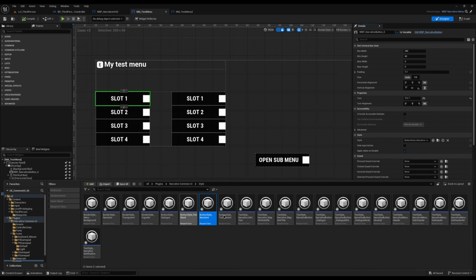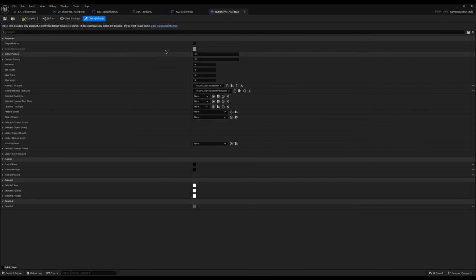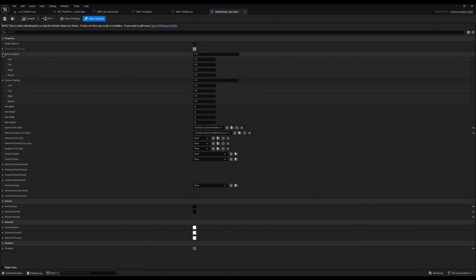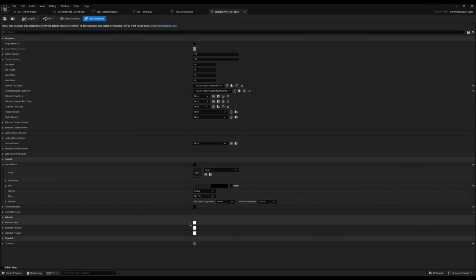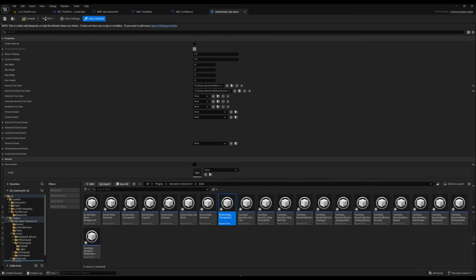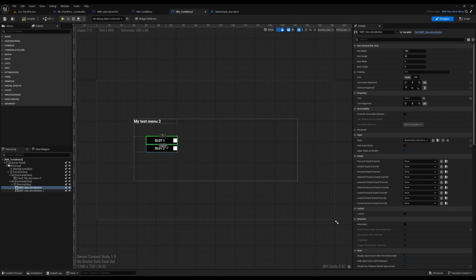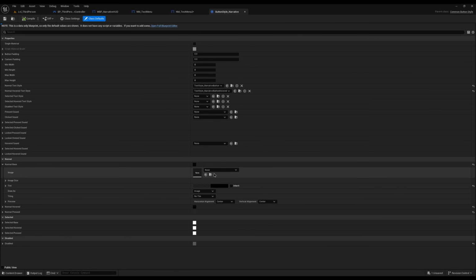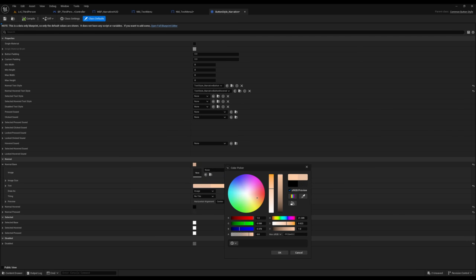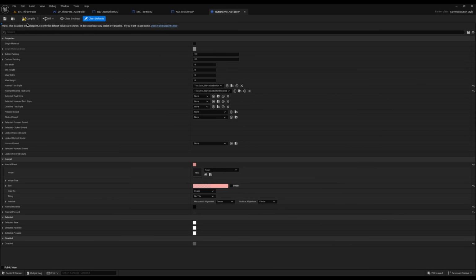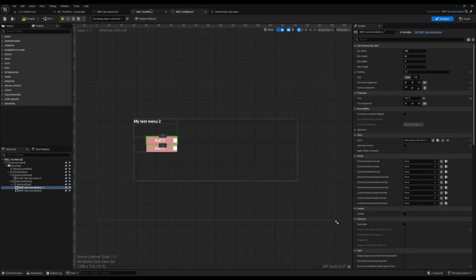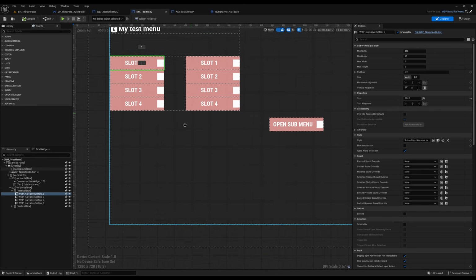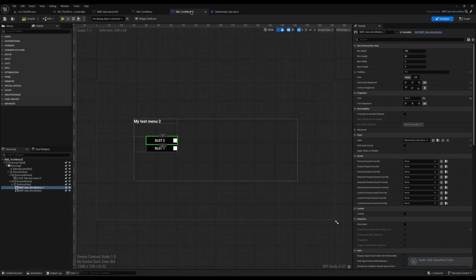Narrative has a bunch built in, as you can see. If I open the button style Narrative, it's got basically the same standard Unreal widget building things here, but it's all in a nice style property. Likewise, I can come into the transparent one, meaning if I had to edit these buttons here and over here, and I wanted to change them all to not be black anymore, say pinkish, I hit compile. If we come back to all the other menus, every single one is now updated accordingly. And likewise, we can reset it and it all updates.